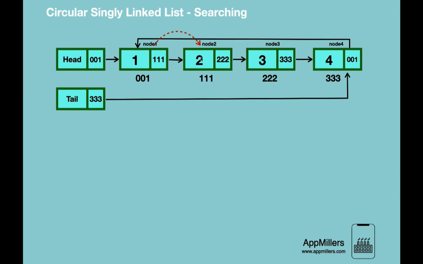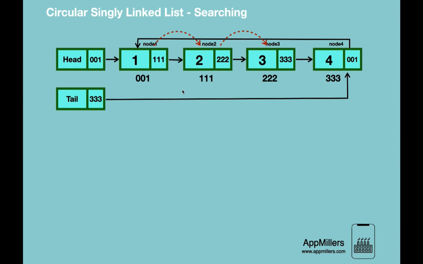If it is not, then we continue to the next node. Once again we check if this is the value that we are looking for or not. We are looking for 3, but in this case it's 2, so we continue to the next node. When we reach node 3, we see that the value that we are looking for is located here, so we stop and print out the value. So this is how searching of a node in a single linked list works.